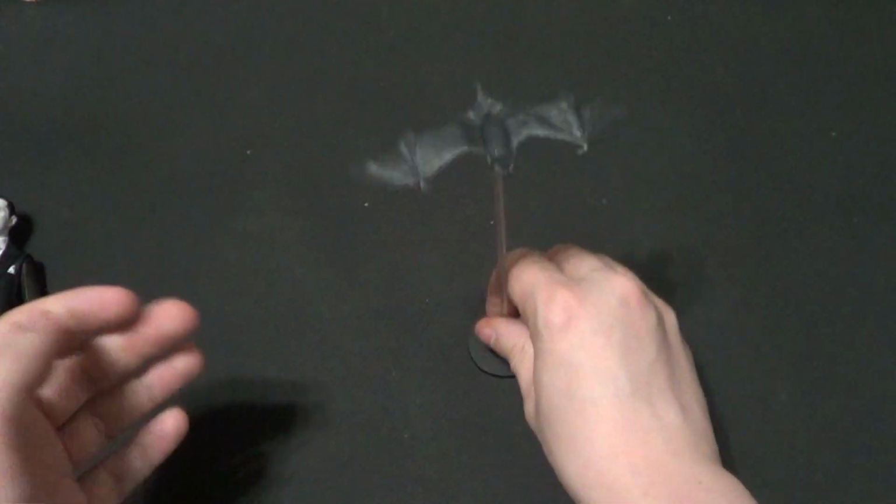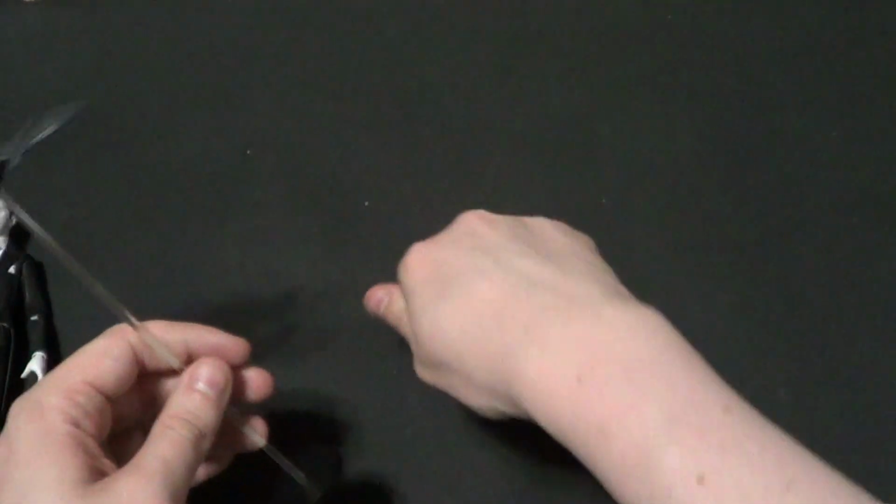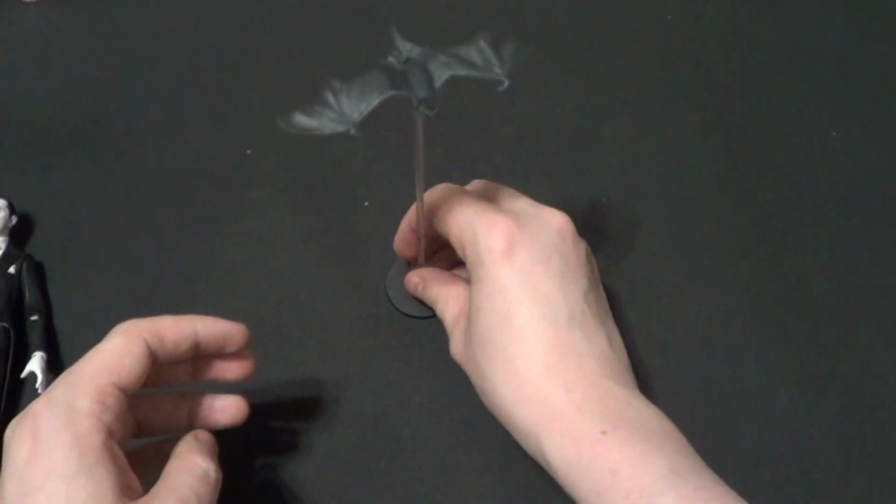Oh, this is soft. So the figure's cushioned and stuff. So that's, I think, why it's not standing super well. Let me put it on the table next to me. And it stands perfectly. Easy.